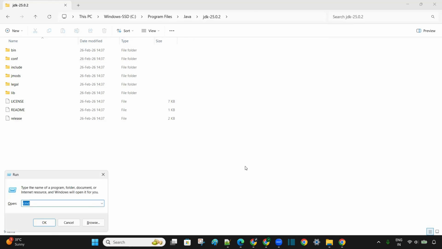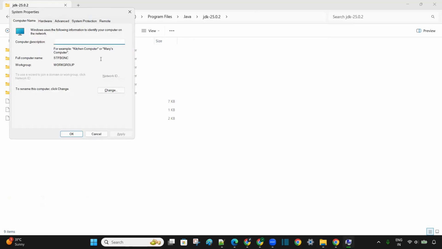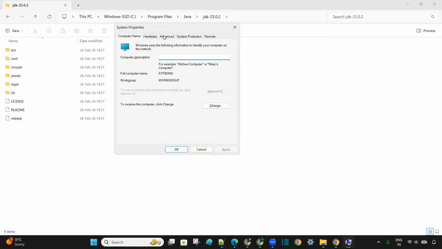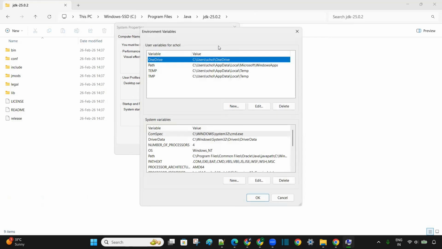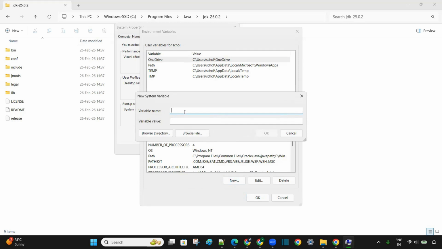Now press Windows R and type sysdm.cpl and press enter. This opens up the system properties. Go to Advanced tab, click on Environmental Variables. Here under System Variables, click on New. So now we need to set the Java home variable.